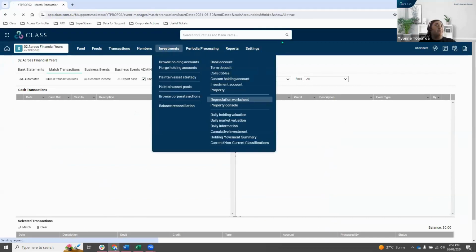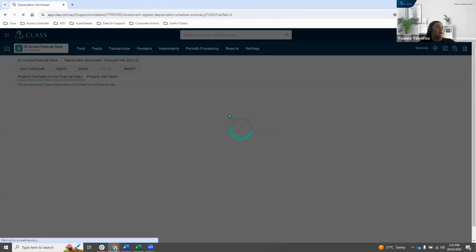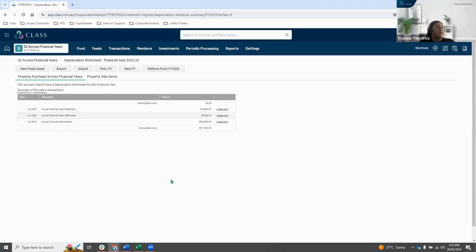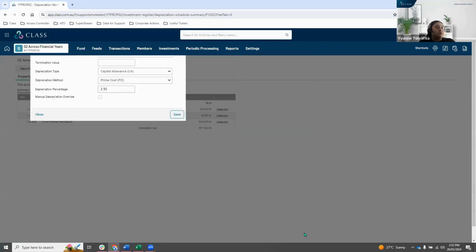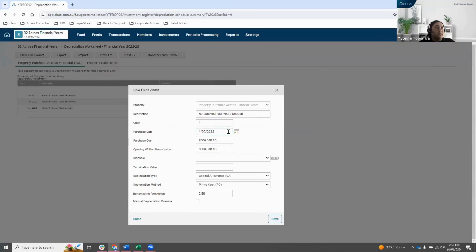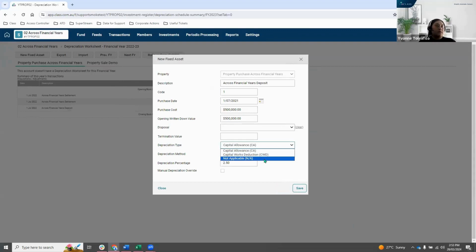If you're also using a depreciation worksheet, take this time as well to use it, because one of the steps was to use the depreciation worksheet to bring in the correct CGT date. So now that we've processed our property buy, all of these items have been picked up in our worksheet to add. So I'll go ahead now and pick up the purchase cost, and I'll change the CGT date to whatever the real CGT date will be.